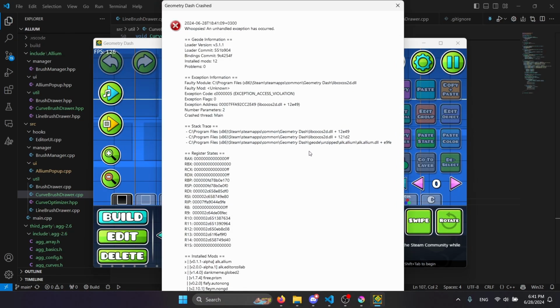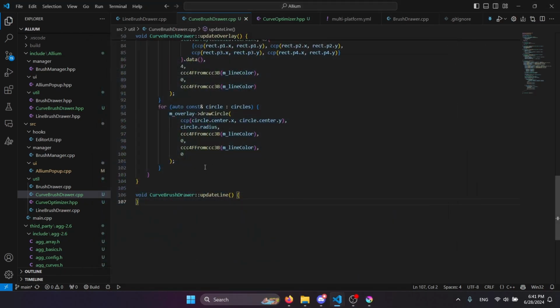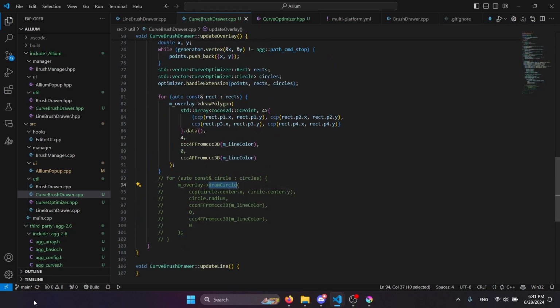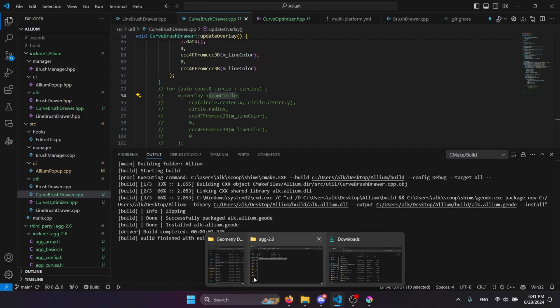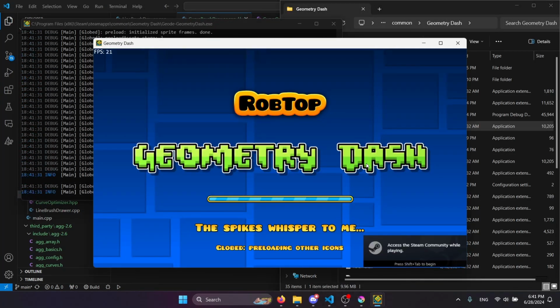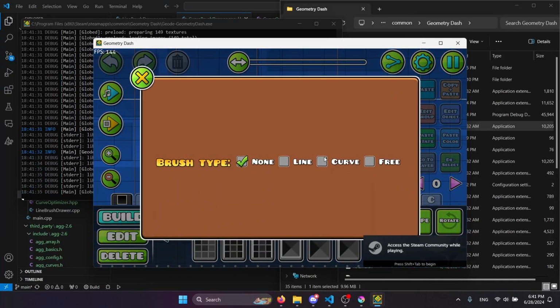Now it crashed somewhere else with a very weird crash report. Yeah, I don't get it. Rob's extensions are just weird. Let me just comment that out. I'll probably reverse engineer how it works and all. But do the rectangles itself work?